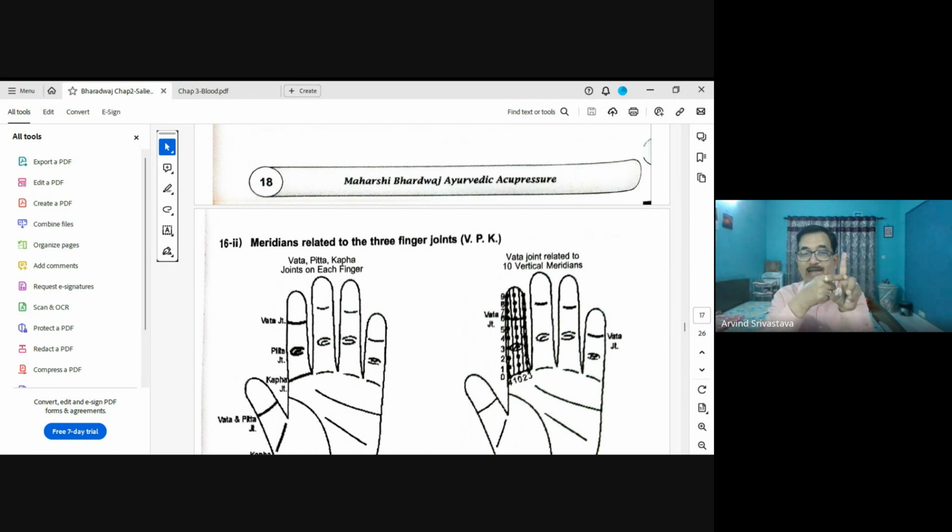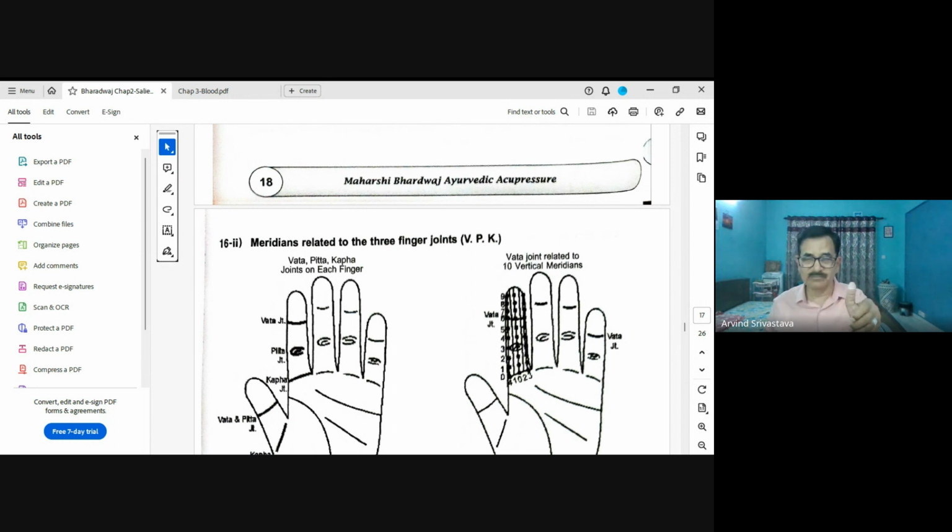Second was the Pitta joint, and the Kapha joint, because Kapha is formed with the help of earth as well as water. So what is the nature of earth? Stability is the nature. Hardness is the nature. It's stable, doesn't move. So a combination of earth as well as water will give a more stable force. That was how these three joints were named: Kapha joint, Pitta joint, and Vata joint. This is the creation of the three joints. Now, this is all.